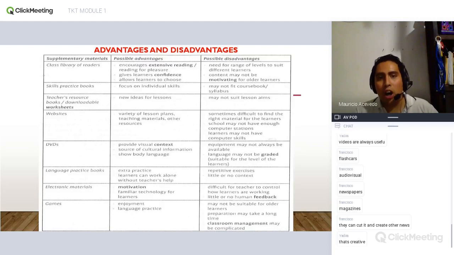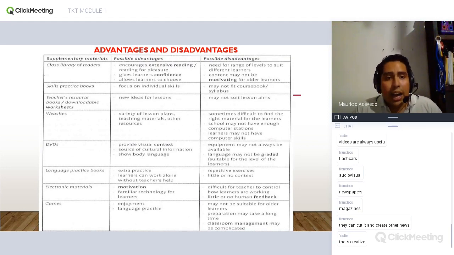Especially for government schools, where sometimes you need to ask for the projector, you need to ask for the DVD, the television, the room is not available, etc., right? Or the language may not be graded suitable for the level of the learners. So in this case, basically it's an hour that you will lose talking about assessment, because how are you going to evaluate that? Maybe you can ask them to write a resume or a summary of the video, of the DVD. But anyway, they can do it without really paying attention to the DVD. Maybe they have already seen the video.